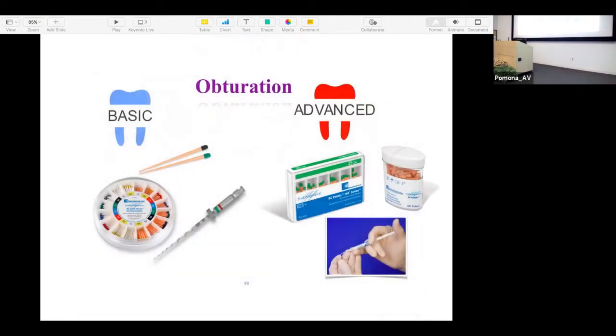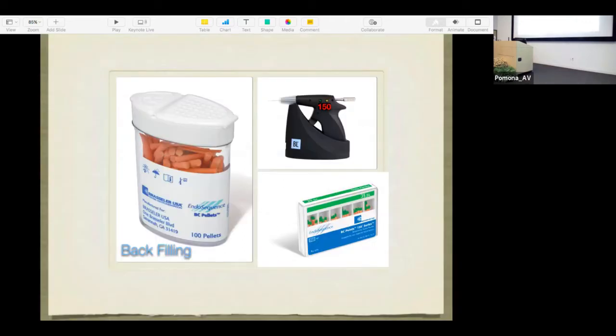So what do we have? Endodontists don't like to do things too easy. They feel threatened by the general practitioner. So they still want to use backfilling techniques. That's just the truth, okay? So we had to create different gutta percha, and now we have backfilling gutta percha with a different heat, a lower temperature to accommodate those requests.